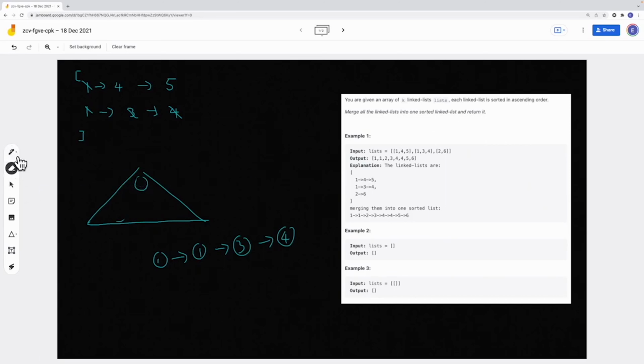So we add that to the result list, and then we move on to add this node onto the heap, right? Because this node is pointing to node 5, so we add node 5 onto the heap, and then node 5 is the smallest in the min heap, so we remove 5 out of it, and then we point the result node onto node 5, right? Add node 5 onto the result list, and then here you can see we have nothing in our min heap, so our answer is this.